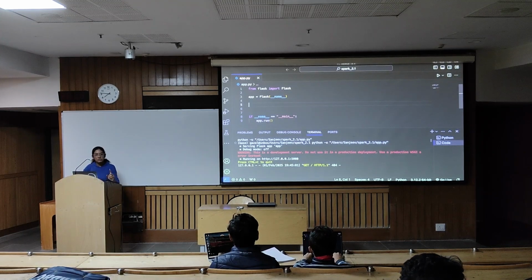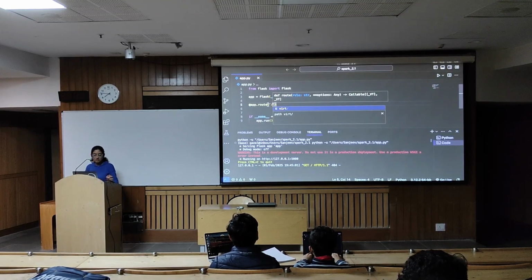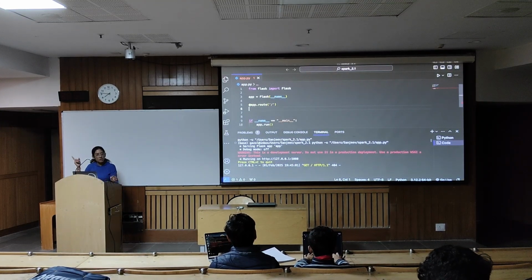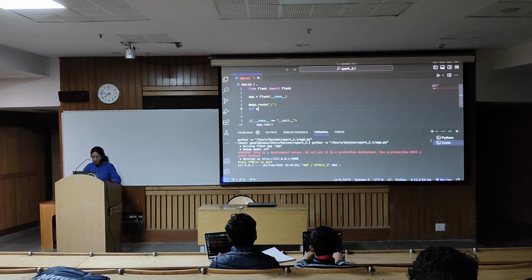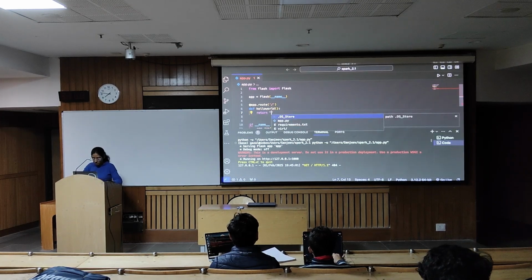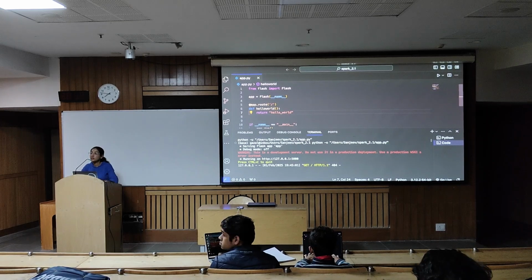This is how you set up the route, with a predefined decorator function. For example, I set it up for this route, and after that I'll set up a Python function, for example hello world, and I just return hello world here. All of this is being done inside the function only.